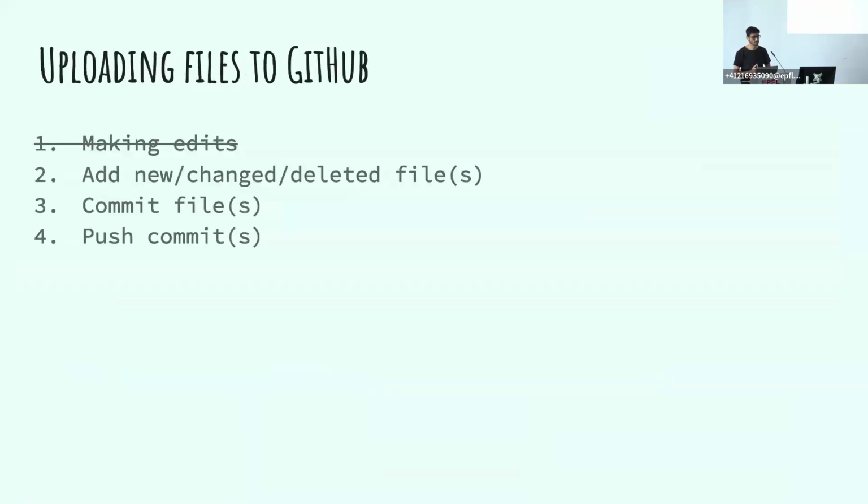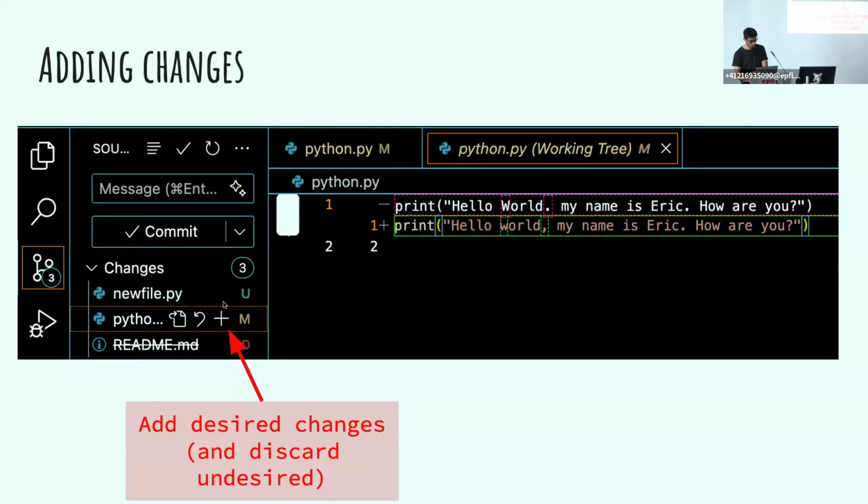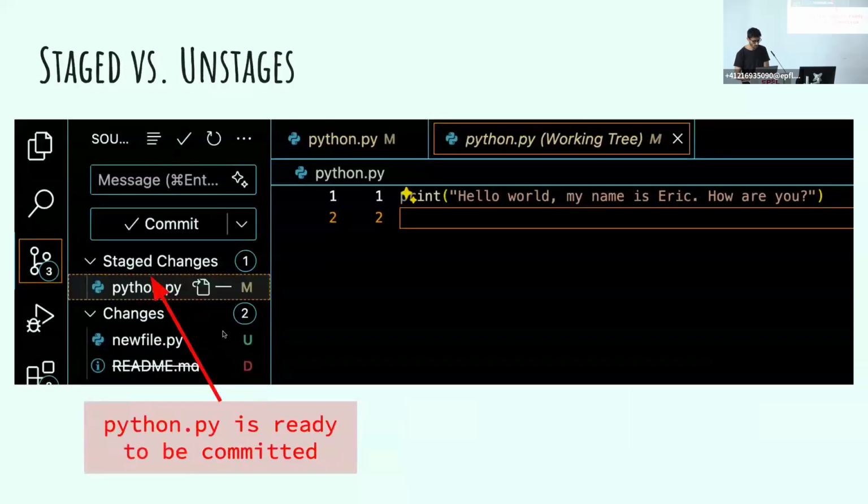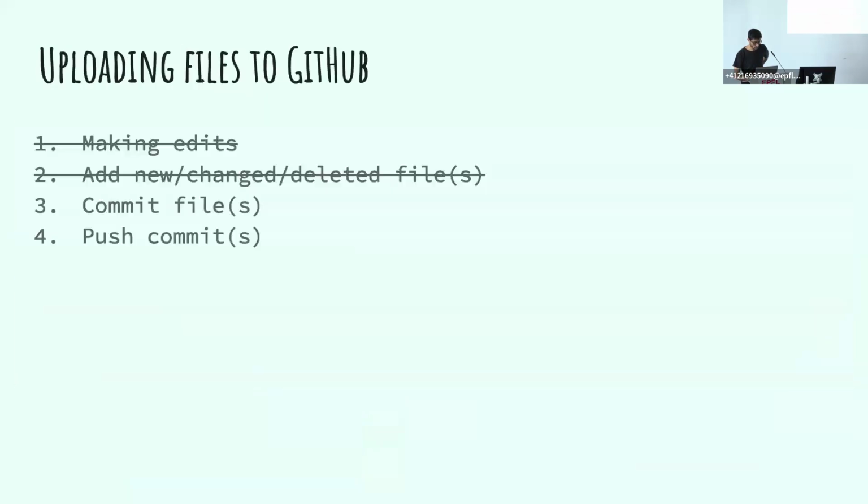We made our edits. Now let's actually see how we're going to go about pushing those files. So those last 3 parts. If you now want to stage the files that you're ready to integrate into your main project, you'd press that plus button essentially. As I mentioned, you can discard individual changes. What we'll see after we press that plus is that it's created a different category. Before we just had changes, now we have staged changes. These are things that are ready to be pushed. So I did the plus on python.py, and I can equally unstage it with the minus. Okay, so we did that first part. That's what we would call adding files or staging them.